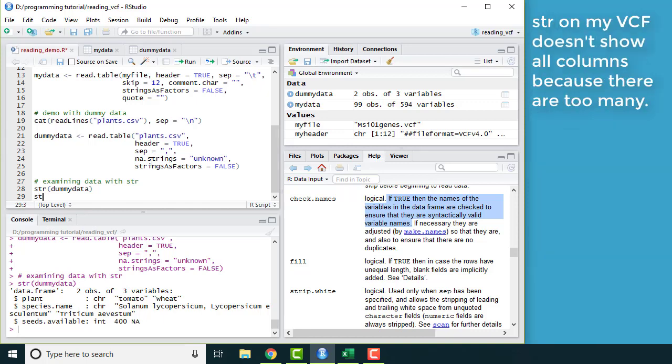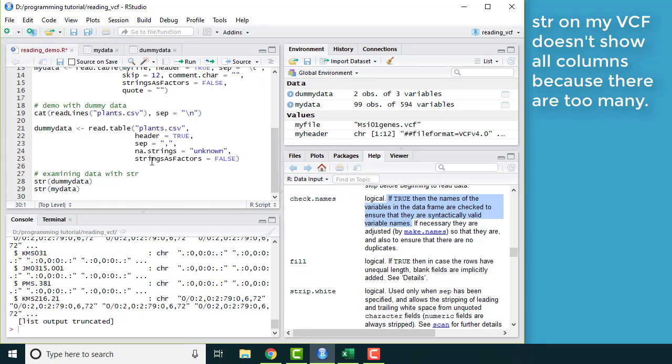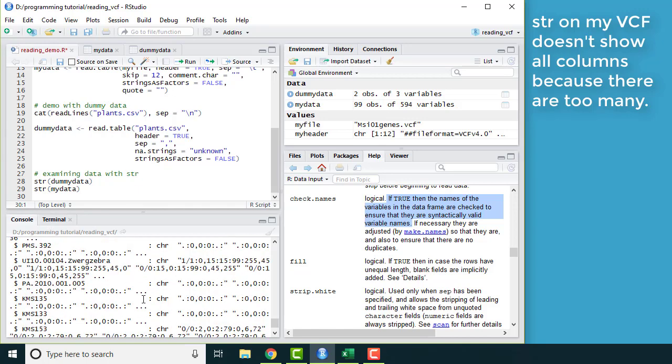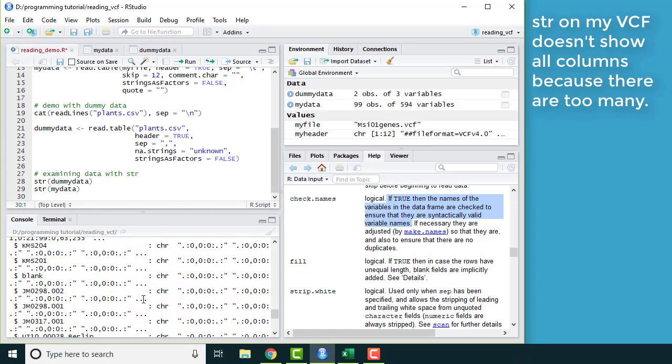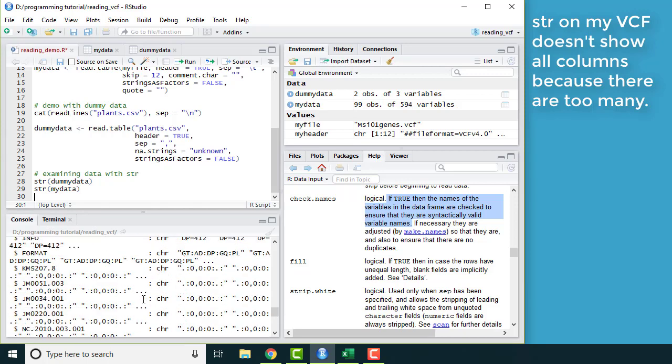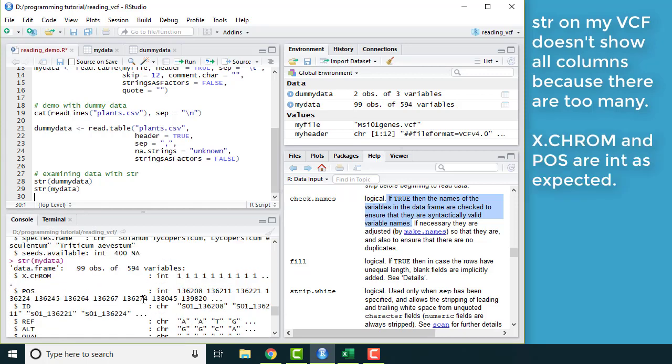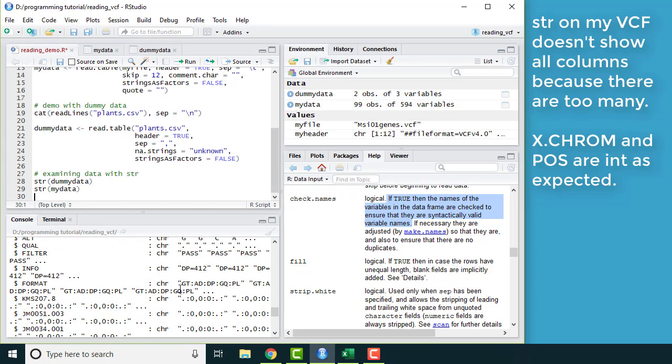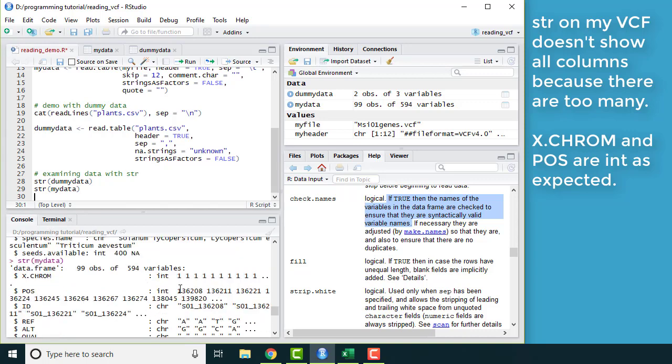So let's take a look at the larger data set, our genotype data set that's in the VCF format. If I run that, I get a whole lot of information. In fact, it says list output truncated because I have almost 600 columns, and it's trying to show me information about all of them, but that's more than most people would want to print out, so it stops printing. But if I scroll up far enough, I can see that my chromosome and my alignment position imported as integers, and then everything after that imported as text because it couldn't clearly be interpreted as a number.